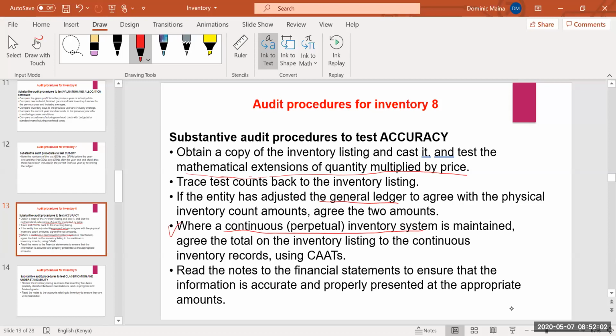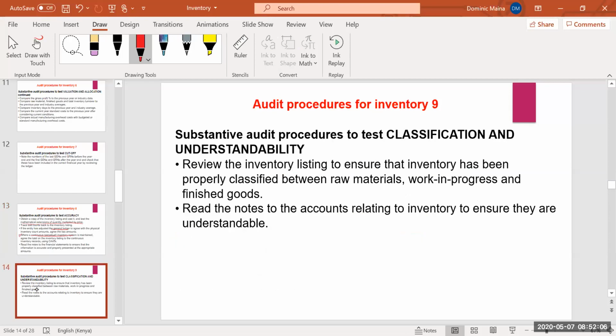Now the next assertion that you can test as an auditor is on classification and understandability. Classification is more or less whether the inventory is classified. The farthest it can go is three categories. If the company is a manufacturing setup, as this company is, we do expect they'll have raw material, work in progress, and finished goods.